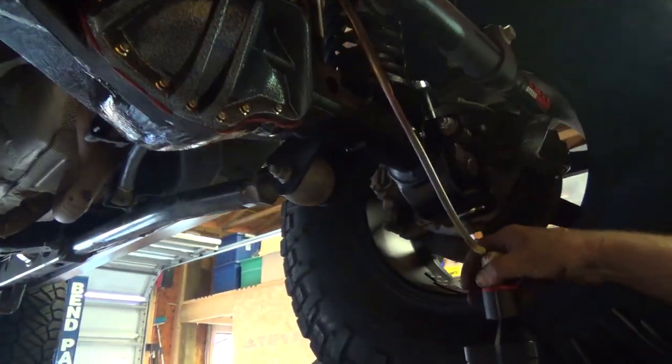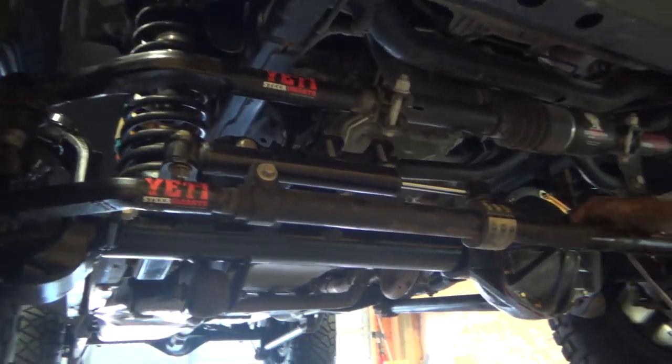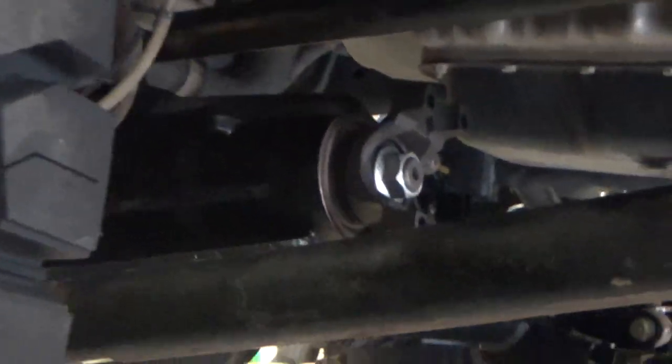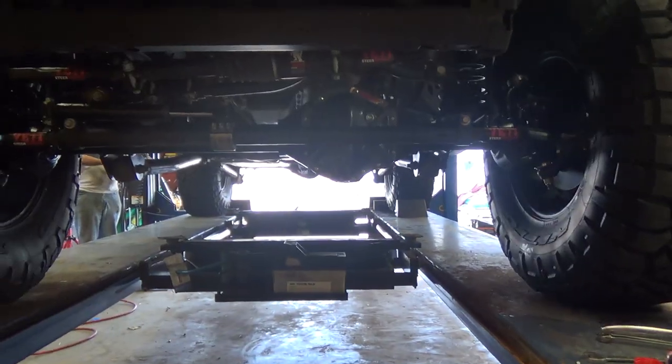That is it. You know things are getting close. We're filling the diff full of oil. It wasn't without some challenges, but it's finally all on. Of course, what I don't have is a front drive shaft, because I'm gonna have to order one. I'm getting one from Tom Woods. I gotta measure this and get them to send me one. In the meantime, I'm just gonna run without. It'll be fine. So there you have it.